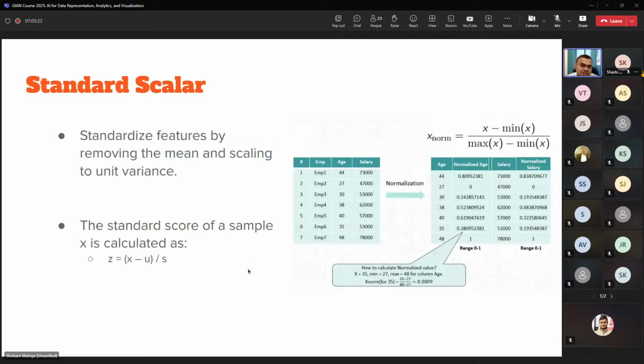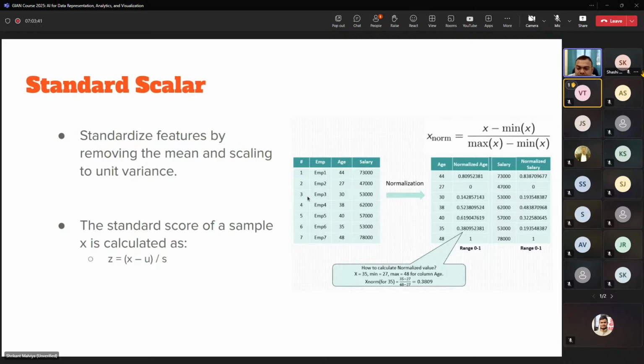And the next thing comes: if all the features are numeric, and you find that some numbers are very big. For example, from this data you can observe the age. The numbers are really small, but the salaries are really big.